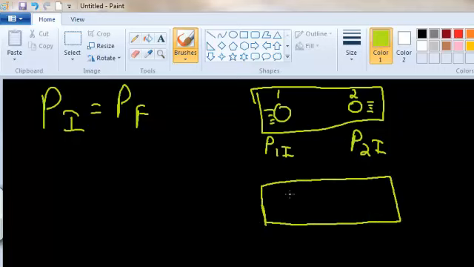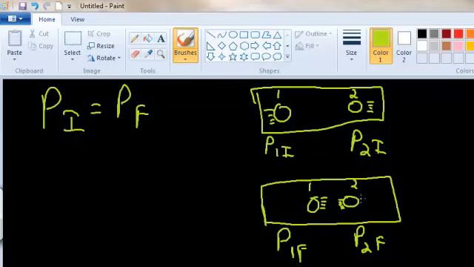Now, a short time later, they are going to collide. Once they collide, their velocities are going to change, which means their momentum is going to change. We'll just say they bounce back in opposite directions. This ball is going to be going to the left now, and this one here is going to be going to the right. Their momentum has changed, for no other reason than their velocity and direction has changed. This ball here is still 1, this one's 2. This ball's momentum at that point is going to be P1F. So now we're looking at its final momentum. And this is going to be P2F.